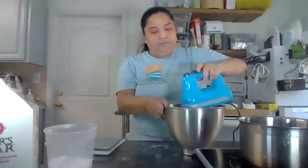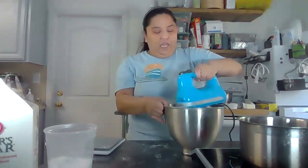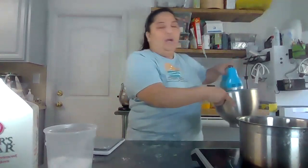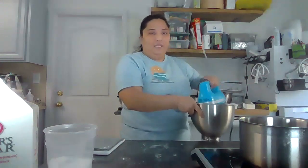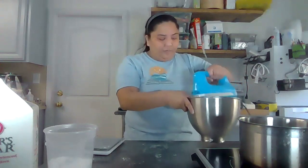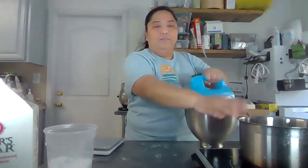Okay. I got it. And there are multiple versions of macarons. You have the French version, where you are adding the sugar directly to the egg whites. You have the Swiss version where you're putting the egg whites on a double boiler and mixing it like this. I'm sorry, the Italian version is that one, where it's kind of like the Italian meringue buttercream, where you're doing it on the stove. It's the same purpose. Another one is the Swiss, where you are using a pot and making a simple syrup and pouring it directly into the egg whites.